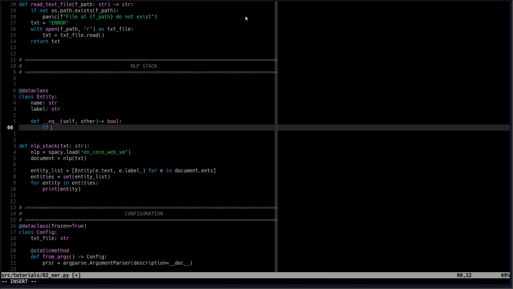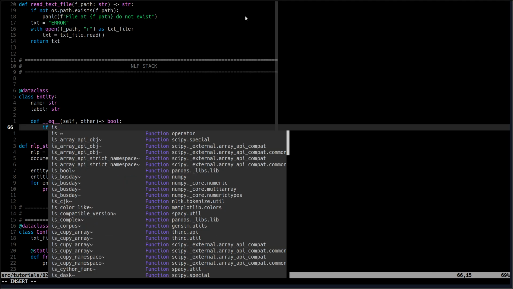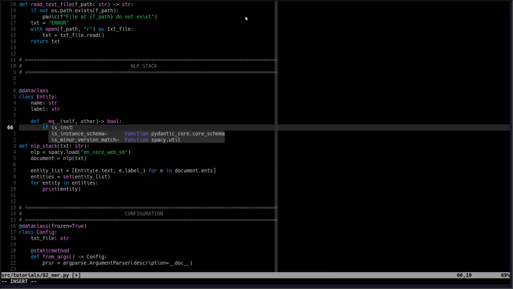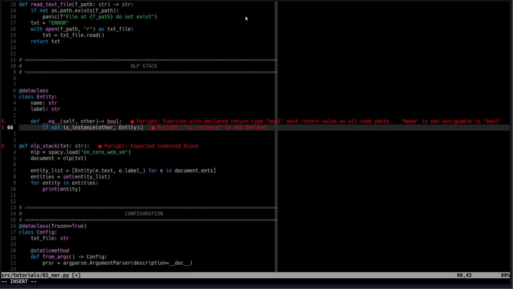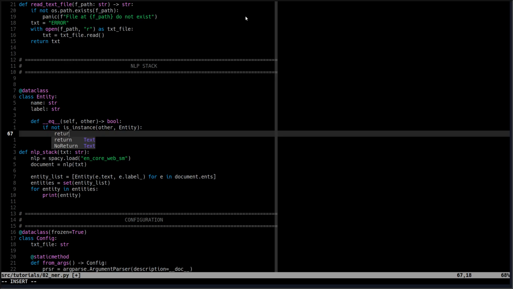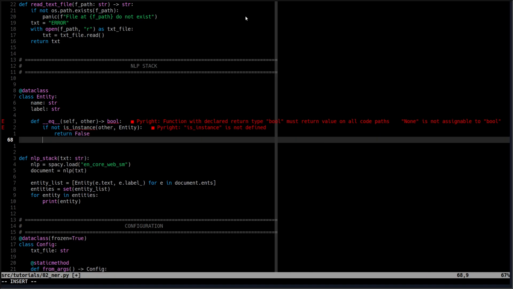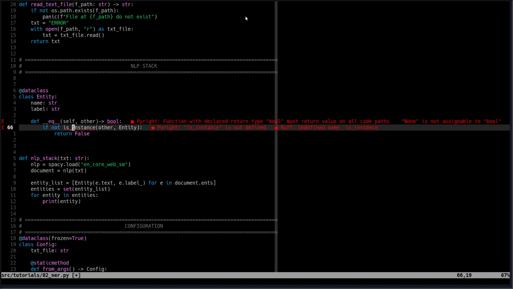If this is instance of other entity, if not, of course, if not this instance, then return false, of course. Is instance is undefined.